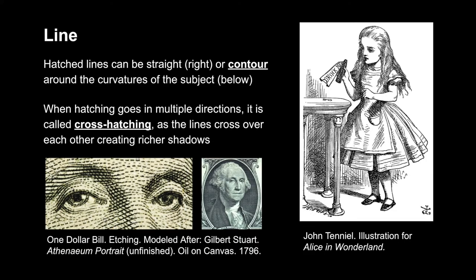Hatching is where you keep drawing lines and stacking them on top of each other to create a shadow. But you can also stack them in opposite directions — crosshatching — like we see in the background behind the table in the Alice in Wonderland illustration. The lines go in all kinds of different directions because it helps you get a darker value. If they're all going the same direction, at some point you'll fill it in to be totally black, but if you keep changing the direction, it stacks while showing all of the lines. Some drawings use only hatching and don't crosshatch at all, and that's totally fine — it's just another tool to help you get variation in the different shadows.